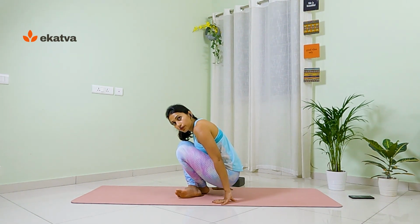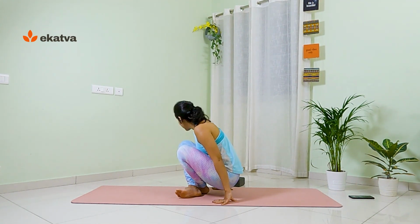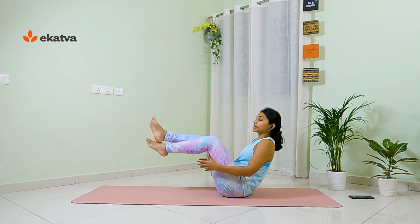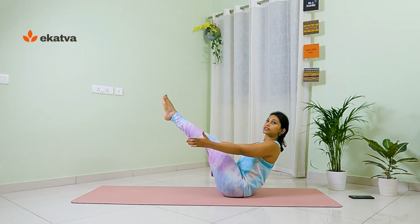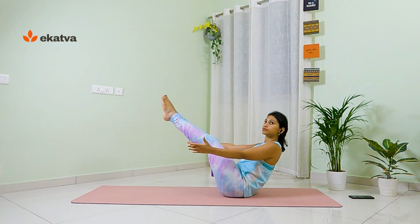Stay in this position for 5, 4, 3, 2, 1. And slowly drop your hips back down. Lift your legs up into boat pose and stay here in this position. Stay for 5. Keep breathing. 4, 3, 2, and 1. Slowly relax your legs down.